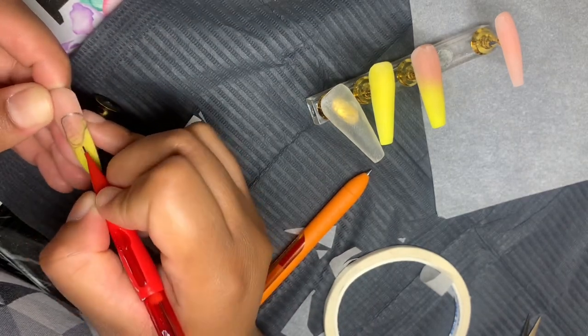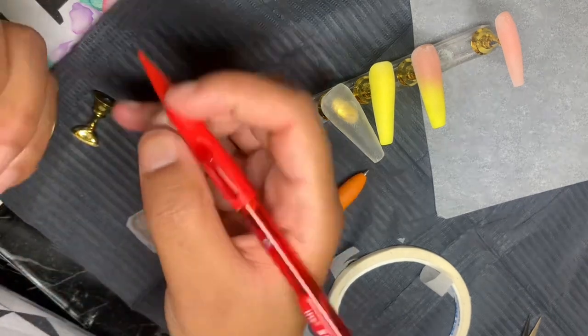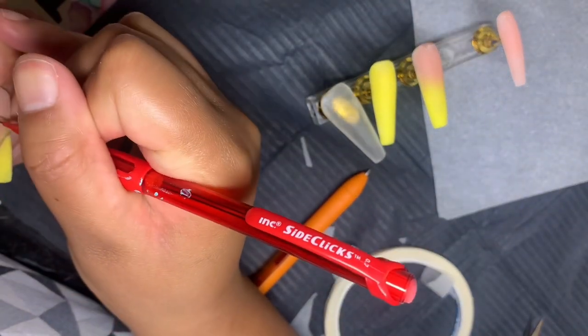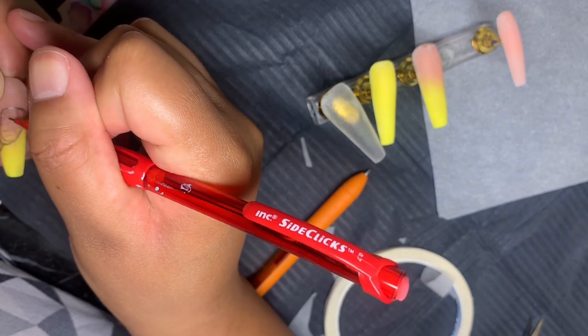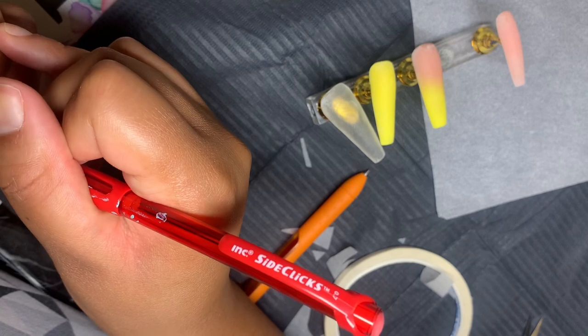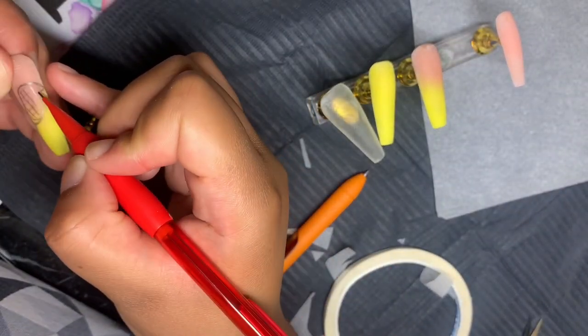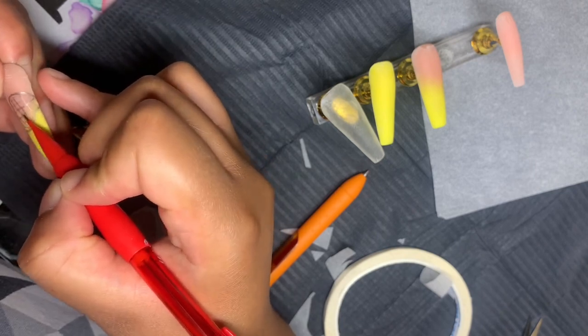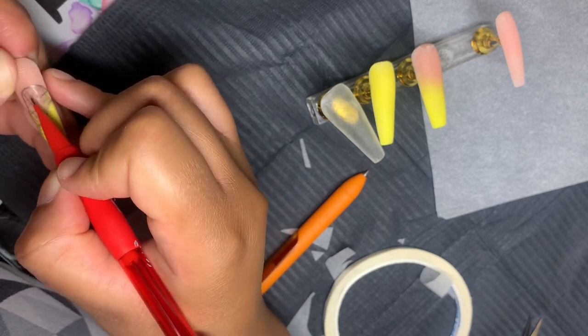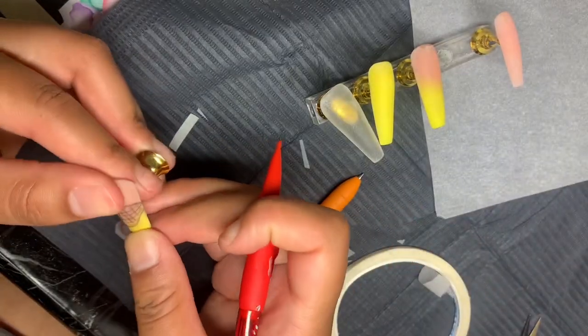You'll see that whenever I go into the other finger, it does have a darker background, and I did notice the difference between the two, how well it showed up. But you'll see me just going over here with a pencil and retracing that shape, making sure those lines are nice and clear for me to see, so that they're ready for whenever I have to go back over it with that black gel polish to do the correct line art for the nail itself.